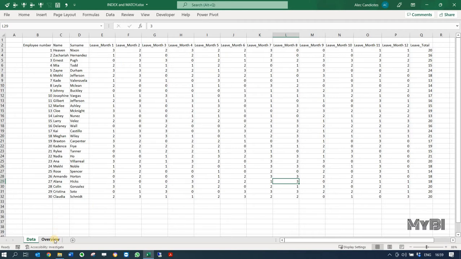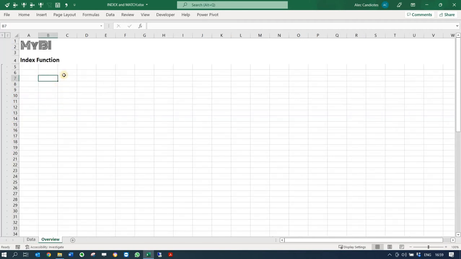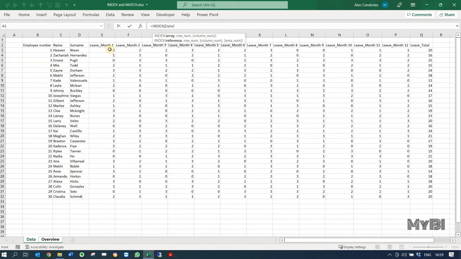So that's where INDEX helps a lot. All right, so you can now say, well, let's first say equals INDEX, and it says, what is then the array you want? Well, the array I want actually sits over here. I want to find something in this array from month 1 to month 12, but I want to lock this for now. So I just press F4 and I get that as a locked reference.